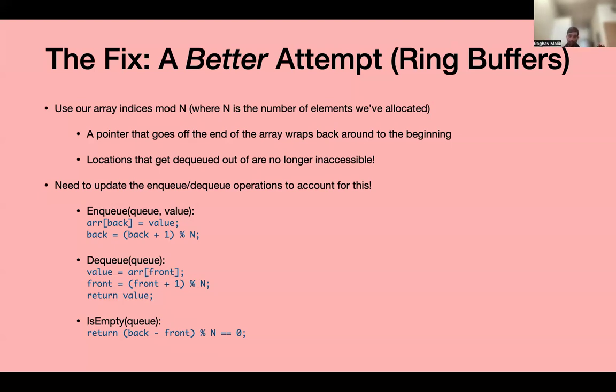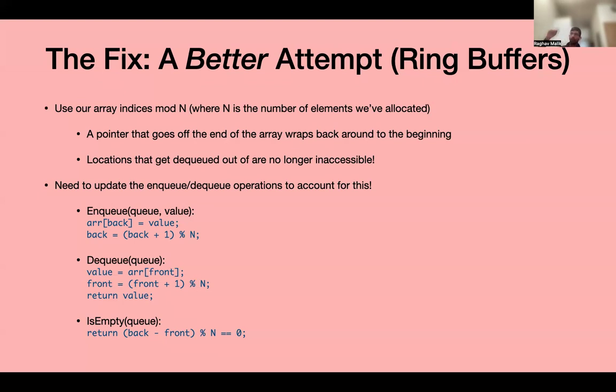So if I grow the queue, if I fill up my queue of 5 elements and I decide I want to double it up to 10, then I have to copy everything over into the 10. I can probably just copy it at the beginning, no matter where it is right now. And then now I think of my indices as working mod 10, right? If I double it again, I have to think of them as working mod 20. So yeah, n changes every time we grow the queue, or every time we change the size of the queue. Of course, we do need to update our enqueue and dequeue operations to account for this modular thing.